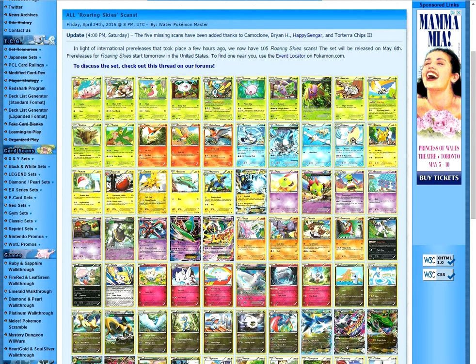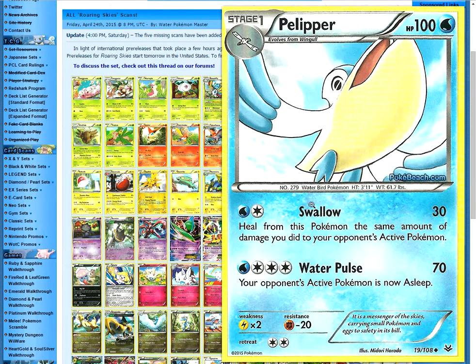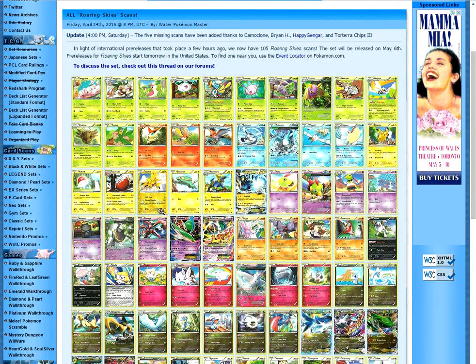Next up, we have Pelipper, which, just like in the video games, this card is useless. 4 energy to do 70. Yeah, I mean, that's all I gotta say is just no.